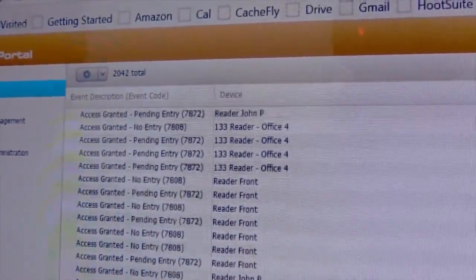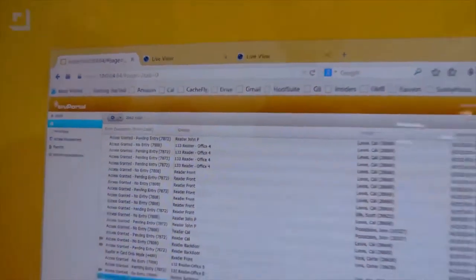For me, the reason I care about the badge access control system is because I hate keys. I like the idea of just having a little fob and getting in and out of the building and offices. Let's show you how this works — it's instantaneous. Callie, would you please badge us? So there you go — bang. You see: reader, John P. That was my actual door but it was Callie who badged in. So you can see Callie was in your office. You're not allowed in my office!